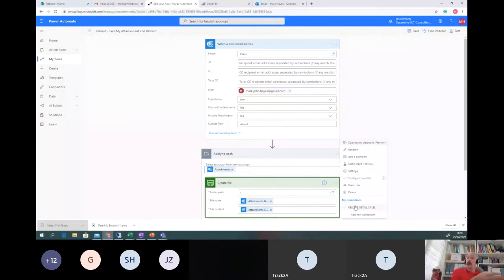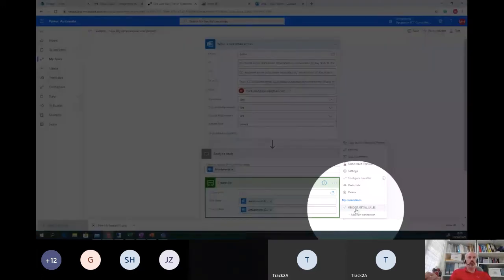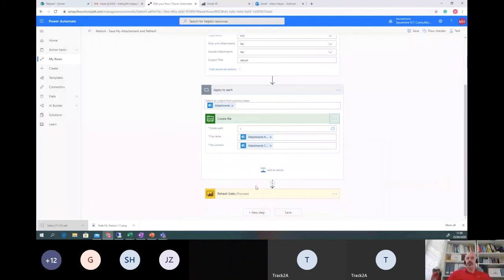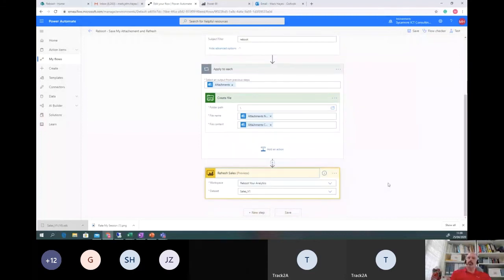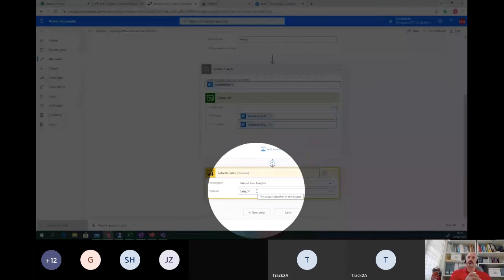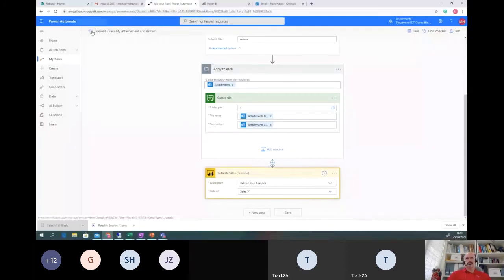It can also go the other way, where you can use something like Power Automate to say, having got something in the cloud or some trigger having happened, I want to push data through that gateway connector to put it back onto on-premise. So that Reboot Retail Sales is literally a connection to a file share via my enterprise gateway connector. Having detached the files and put them on there, the last thing I want to happen is to trigger a refresh of my workspace of my Sales V1. So that's my flow.